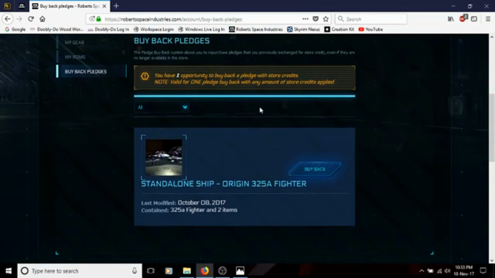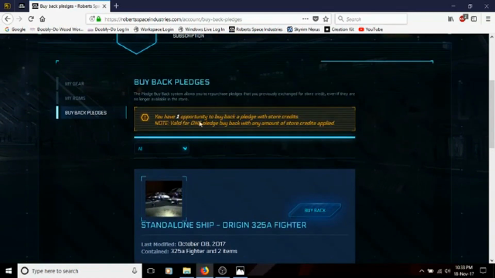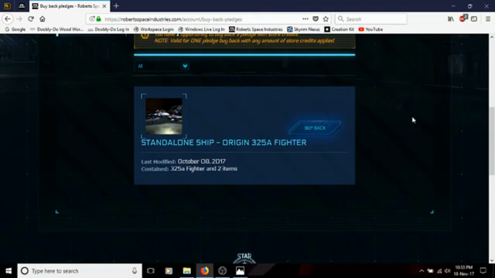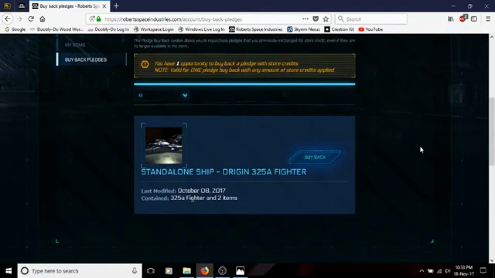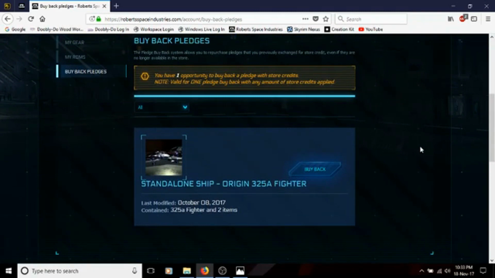Or if I have one of these tokens, which they hand out about twice a year, maybe once a quarter, every once in a while, you have to have one of these tokens if you want to be able to use store credit. If you're going to buy something back, usually you're going to end up having to pay cash for it, which is okay. So here's the game.